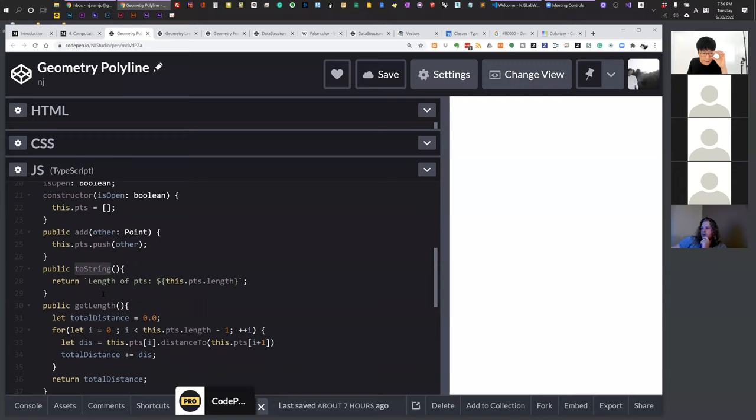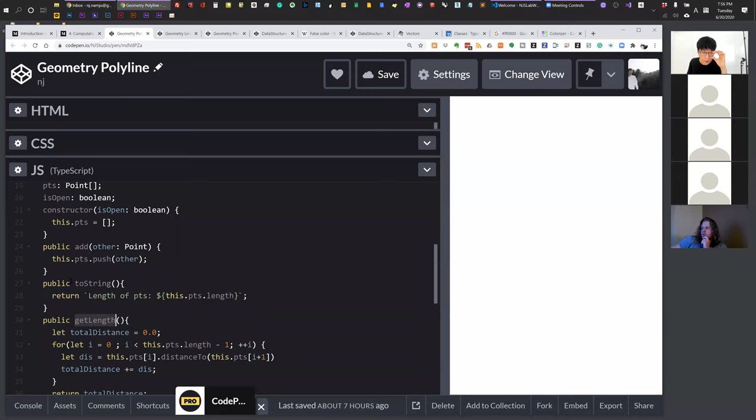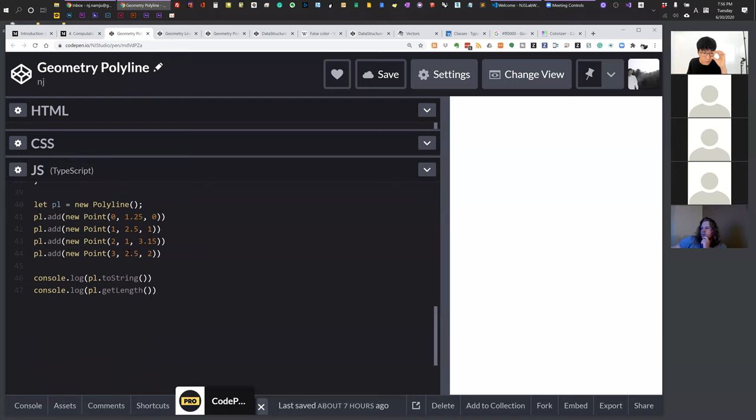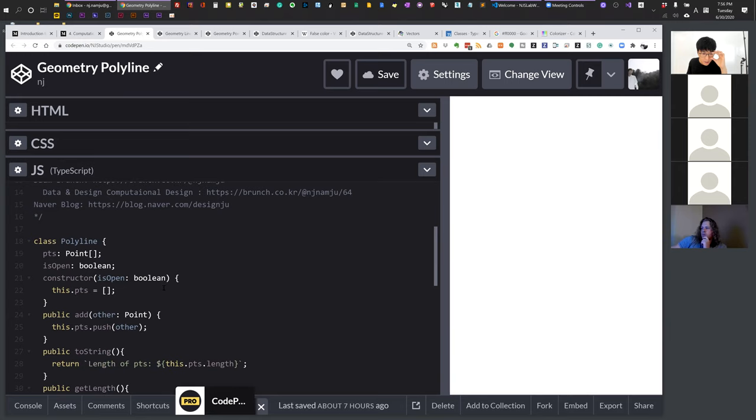Just think about what is the input and what is the output. There's no return value here. However, it has a return, right? So now I create just an empty polyline because, oh, this is my bad, sorry. This is good. I mean, there's no error. But as I said, each piece is always best, so I just give it the default value here. So this is good to go.